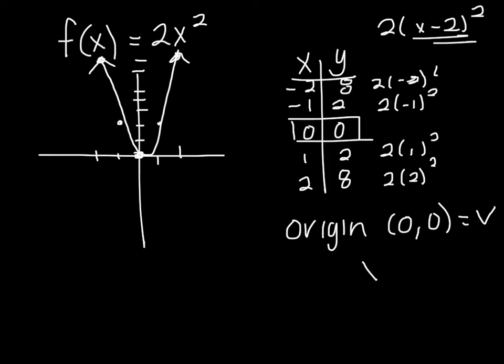From the x value, x equals 0, because this is my x value, I have what's called a line of symmetry. And a line of symmetry always cuts a parabola in half. That means every point on the parabola is equal distance from each other. Let's take a look at a different one.